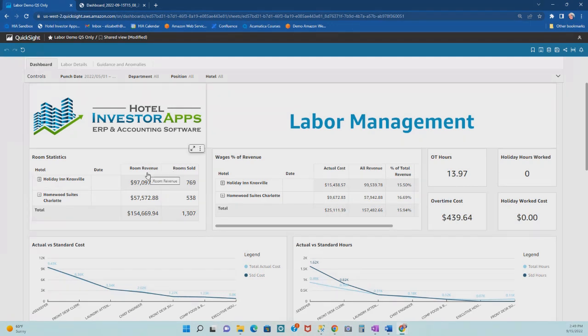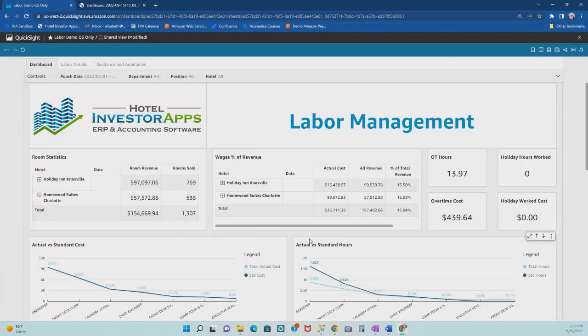Here I've just used your room revenue and your rooms sold, so you can get an idea of what's going on in your labor. If there's any other metrics in HIA that have to do with labor that we can pull in and marry with Netchex data points, then we certainly can do that to get you the metrics that you're normally doing by hand now, or in some other system that takes a little bit of time. We'll be able to do some calculations, calculated fields, and add metrics so you don't have to do that manually anymore.